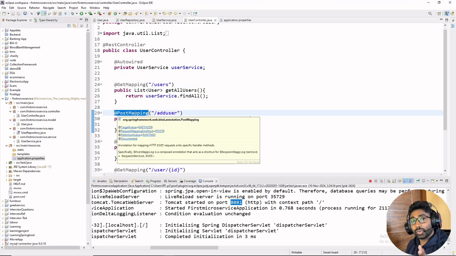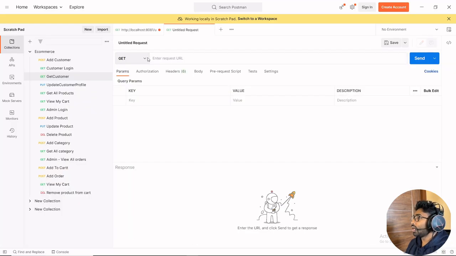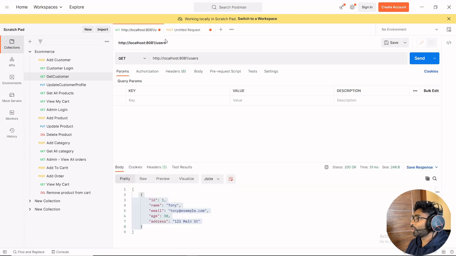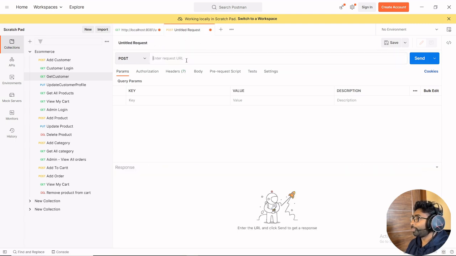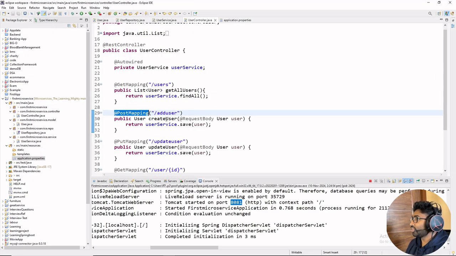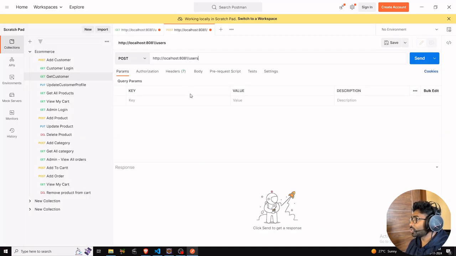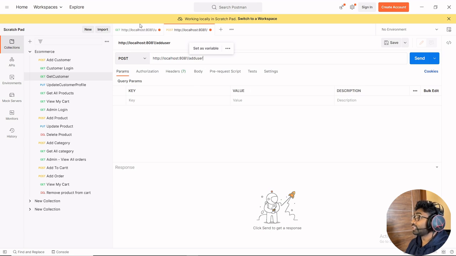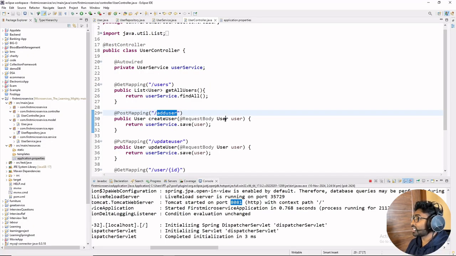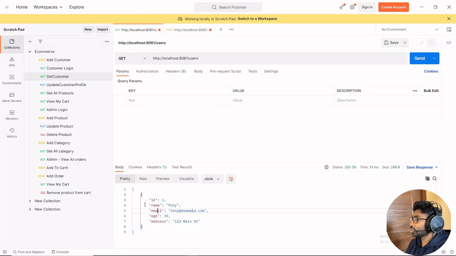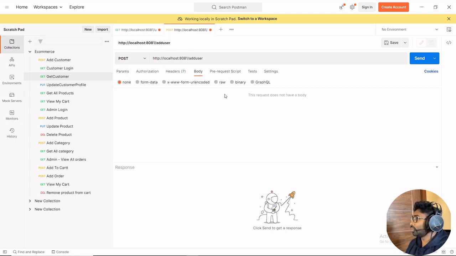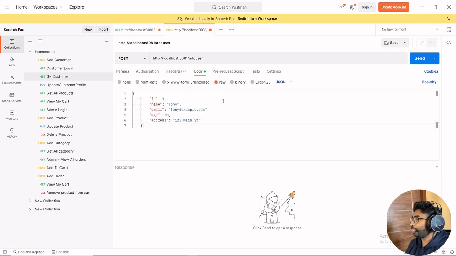We're going to add a user using Postman. The method is going to be POST. Let me copy the URL over here, paste it, and the API name we have given is addUser, so I paste that too. Then we need to pass the value. It's expecting user data to be sent, so I'll copy the format, go to Body, choose raw, change from Text to JSON and paste it here.